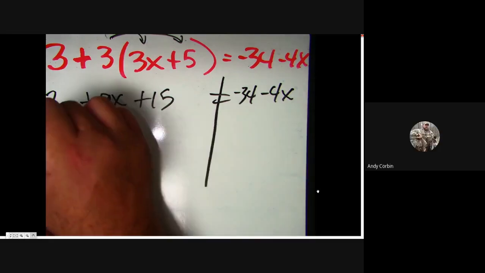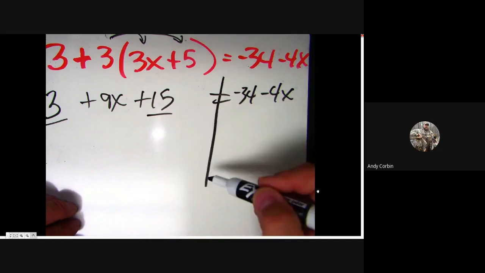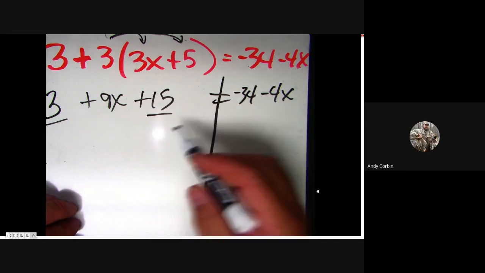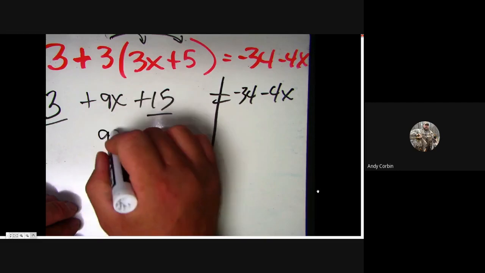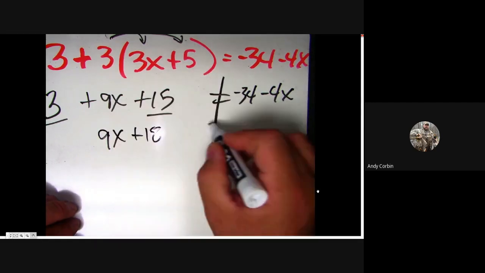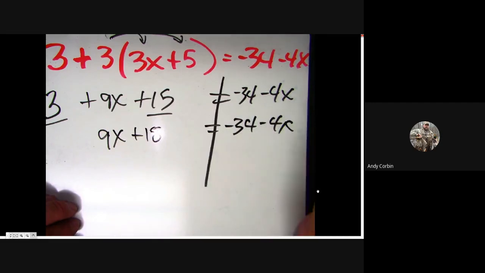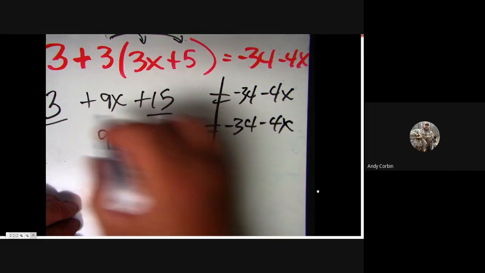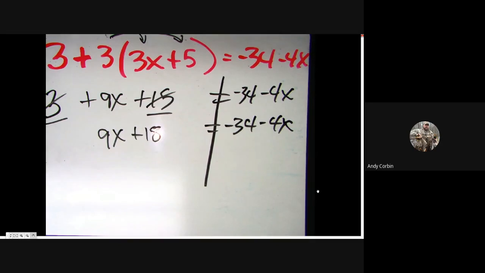Right, I would put these together first. Again, as long as you bring those down and do that eventually, it's not going to mess your problem up, but it sure cleans it up a little bit if you do this. Just one step and put those together. And again, these guys just hanging out. You can even mark those out. And in the grand scheme of things, you could do it the other way, but I would clean it up.